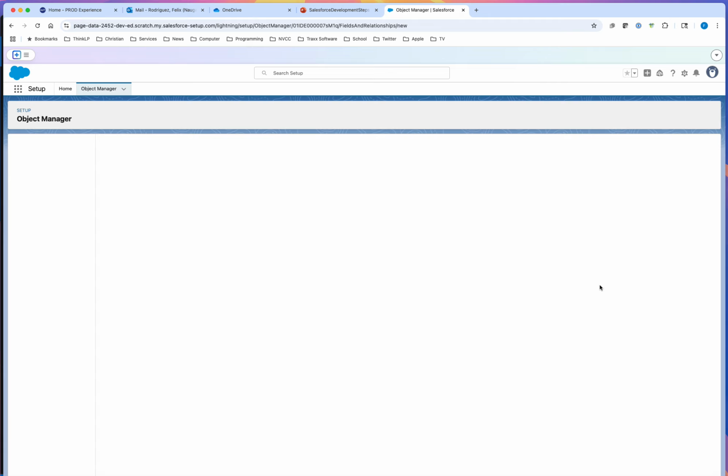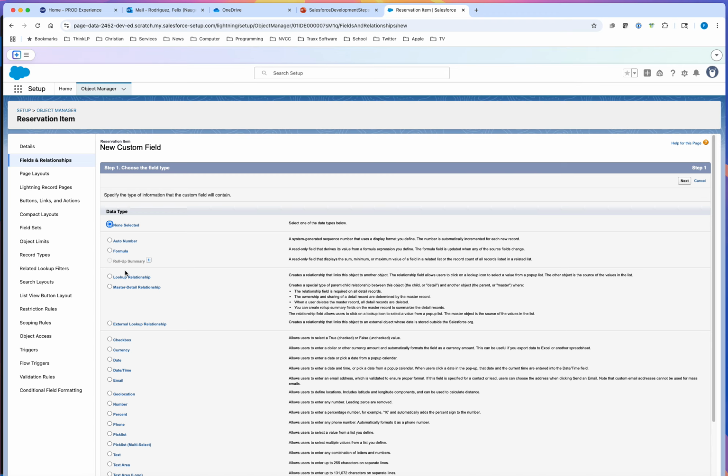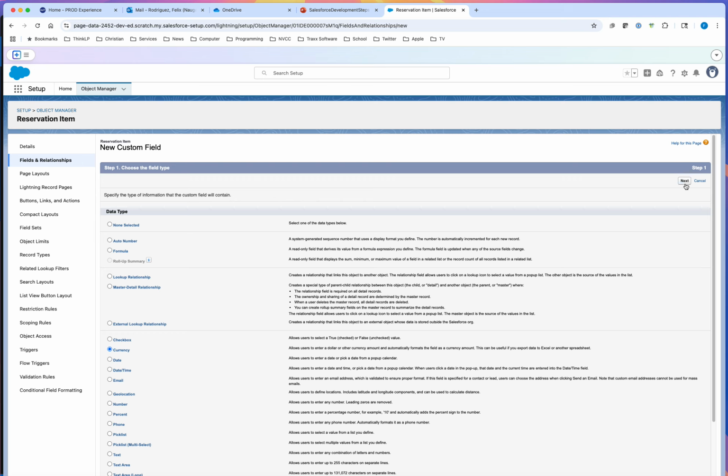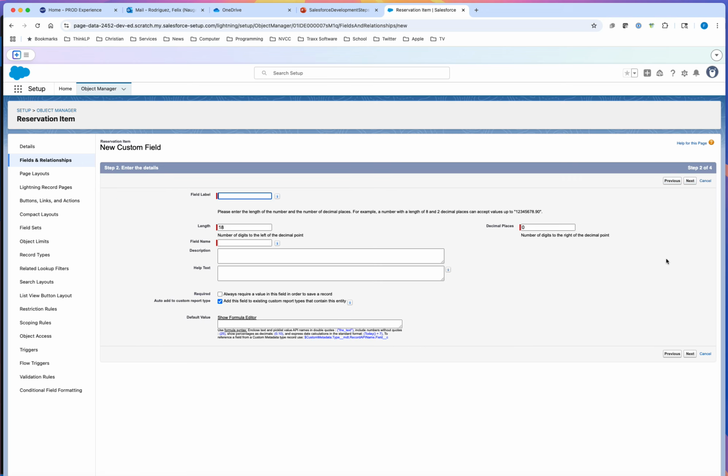We'll do save new, and then we'll do total, which again is also going to be a currency. Total, 16.2. And this will be the total for this reservation item.